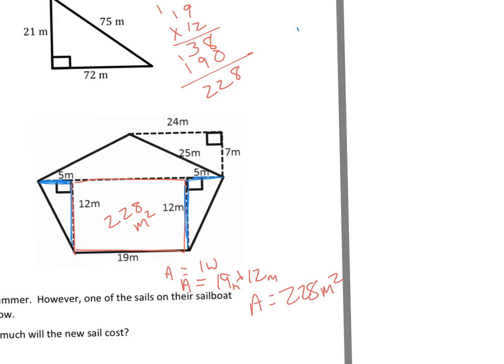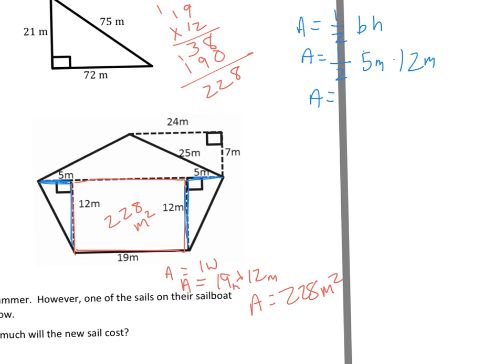So I'll use one calculation to do it, and I'll do 1/2 base times height. Area equals 1/2. The base is 5 meters. The height is 12 meters. And again, I can do 1/2 times 5. I can do 1/2 times 12. I could do 5 times 12. Any order because of the commutative property.